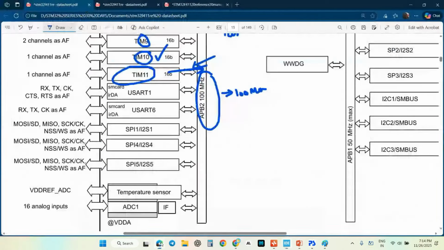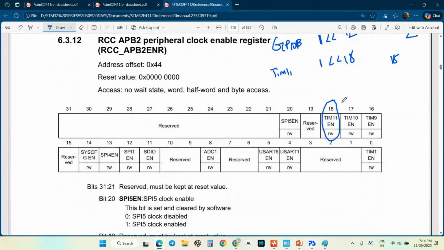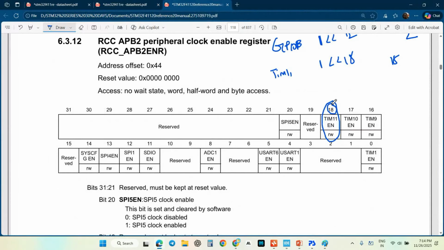Okay. So why we need to shift up to 18 times means you just see this position, guys. This is how your peripheral has been allocated inside your microcontroller. If you are taking buses, they have been connected to the buses. So each and every peripheral has been located at this position.